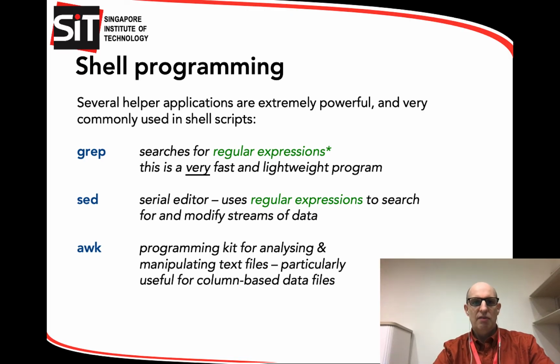So when we talk about shell programming, we talk about the things that we've been looking at previously, the types of commands, the redirection and the piping and so on. But there's lots of helper applications that go along with the shell. People usually consider these as being part of the tools that you would use for shell programming. We used ls, we've used wc, but the big three are probably grep, sed and awk.